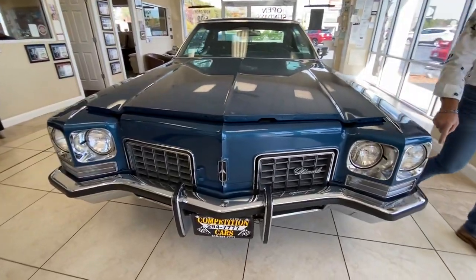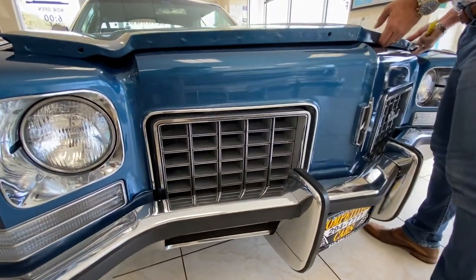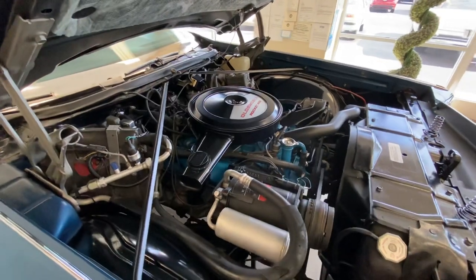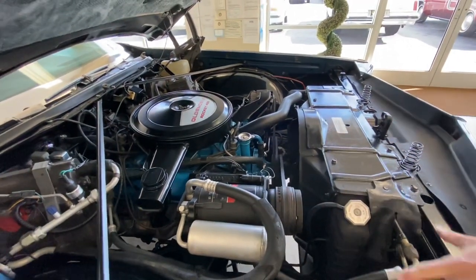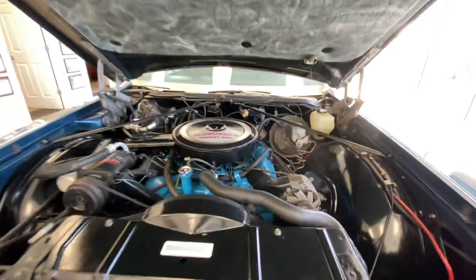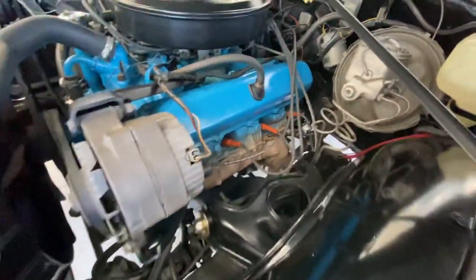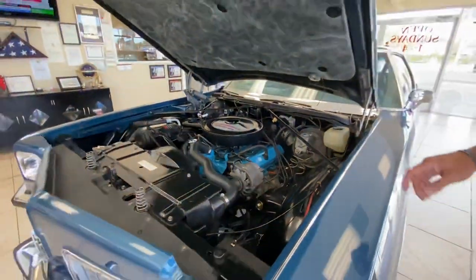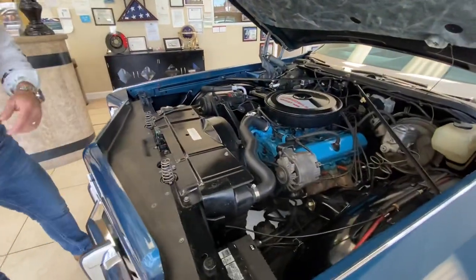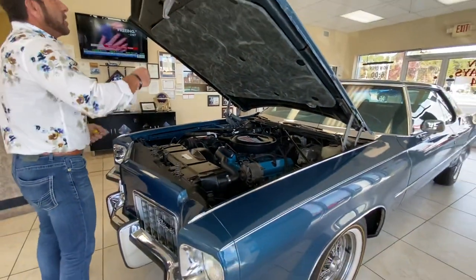Look at the front bumper — how pristine the chrome is on the front, just crystal clear. The engine bay is also a highlight of this car. It looks like a 14,000-mile car should look: very clean, very original, everything the right colors and shades. We did put a new heat shield here for the hood. Look down in between — there's no rust, no rot on this car. Under the hood is like show quality. It does have the Rocket 455 four-barrel. I'm waiting on the emission sticker and the air breather sticker to come in — I'll post pictures when those arrive.